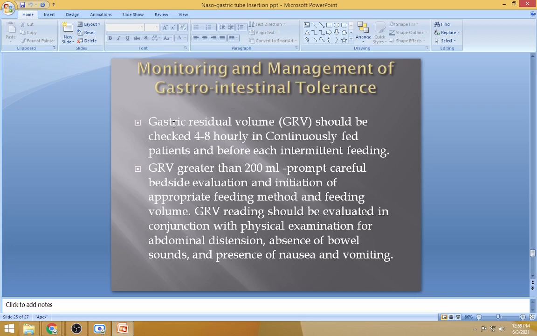Then suppose after 4 hours you are going to feed the patient. Morning 7 o'clock you have fed, then 7, 8, 9, 10, 11. At 11 o'clock you have to feed again. So when you are ready with your formula and about to feed, you first aspirate and see if the gastric content is coming out or not. And if it's there, that means it is in the stomach. Yes or no? Yes, ma'am. Then you flush it a little bit, then you feed or give medication.